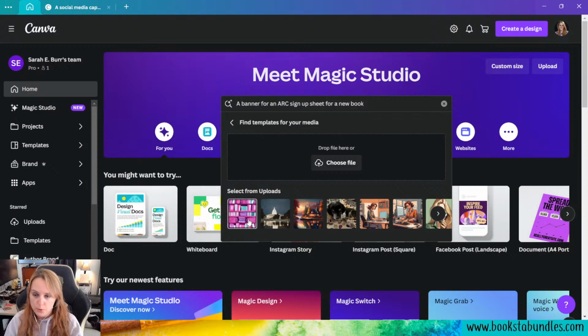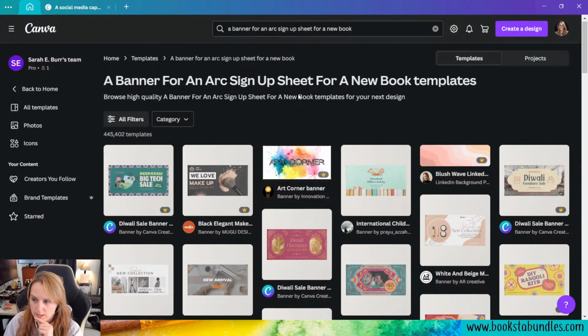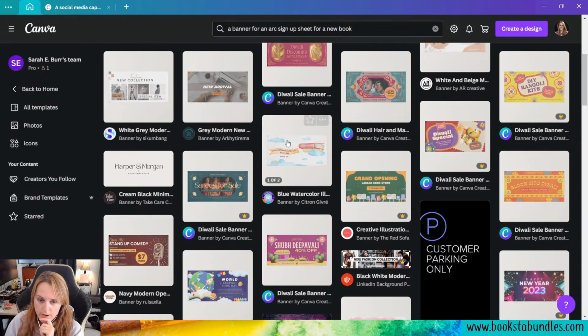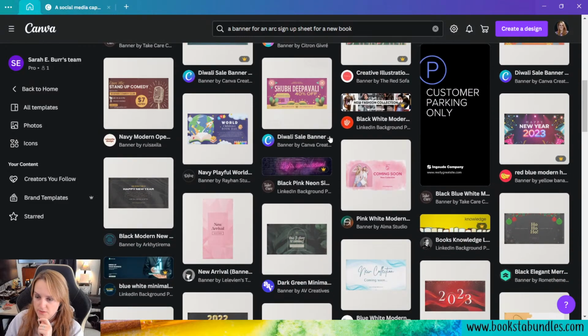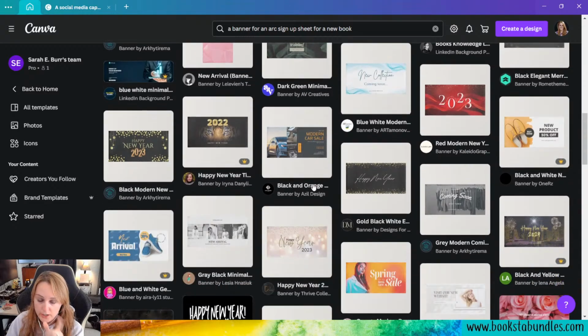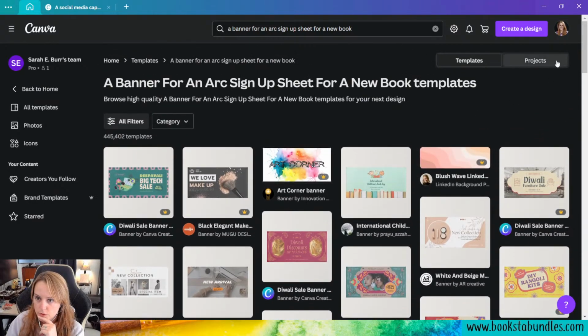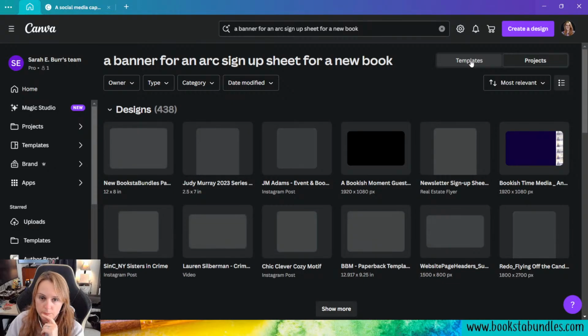So I'm going to select this bookshelf image, because I actually just designed a social media post this morning using that image. So I've got that listed. From there, I selected that post, and now what is being sent back to me are a bunch of templates. How this worked for me earlier is when I selected that image, all of these updated to reflect that item. So I just want to go into projects and see if that's going to help. No, it's not.